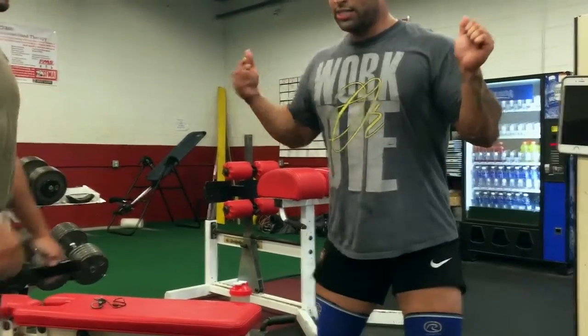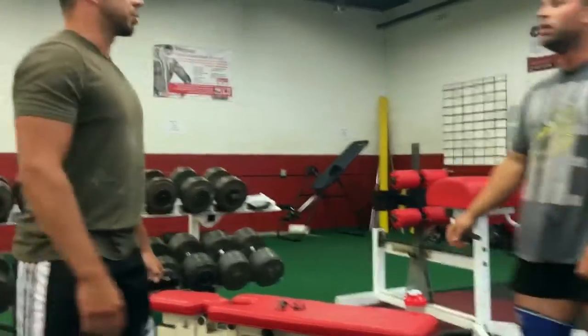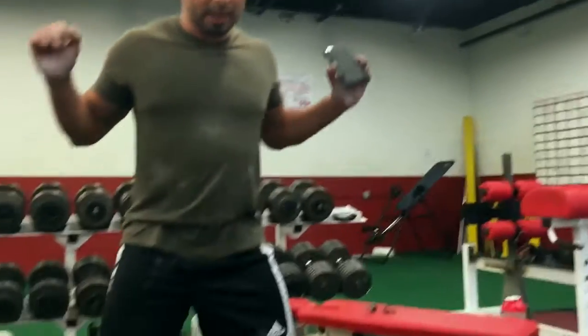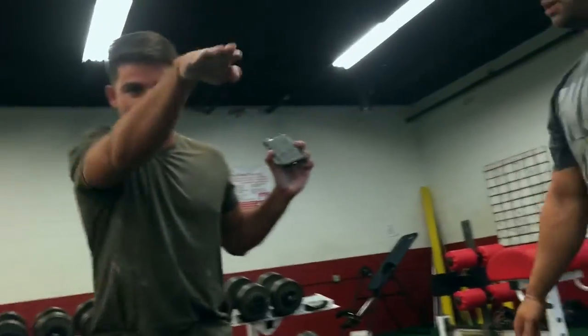And now I kind of notice why people, when they're like that, they look down. Well, they're like here, kind of neutral rather than here. Because now I'm like this, you know what I mean? It's all about neutral spine. If you notice when I squat, I literally squat right here. It's straight up right here. Yeah. It feels a lot better.